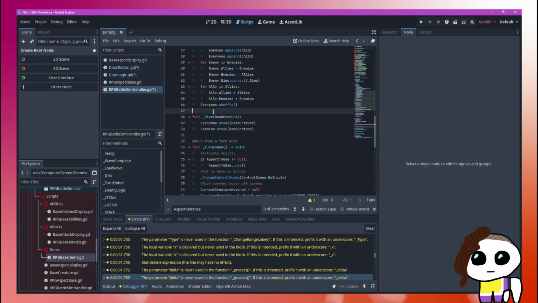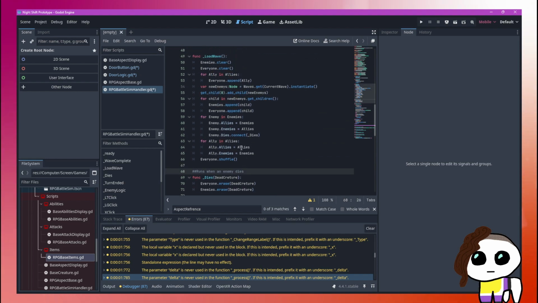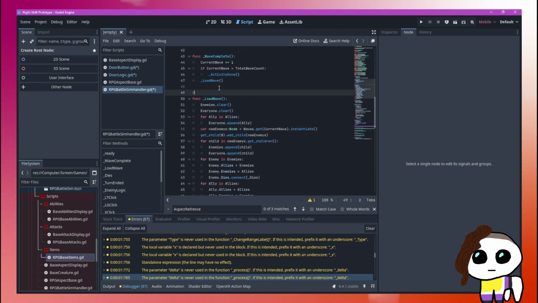Ends. Runs when an enemy dies. Loads next wave.